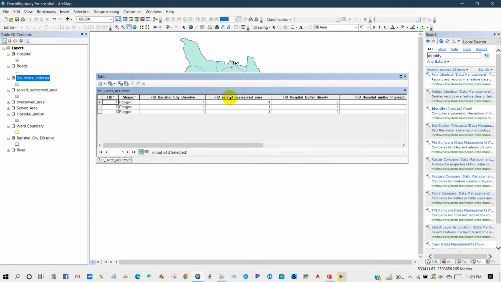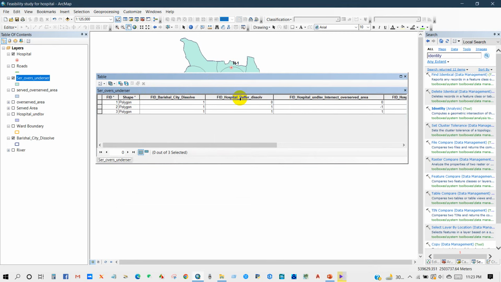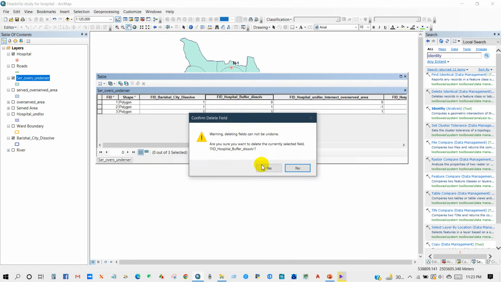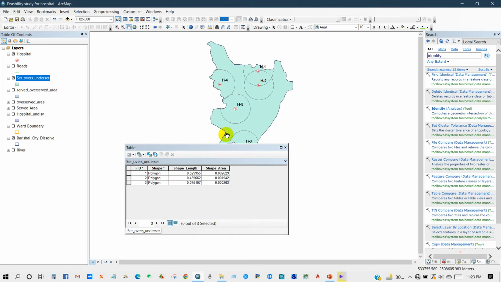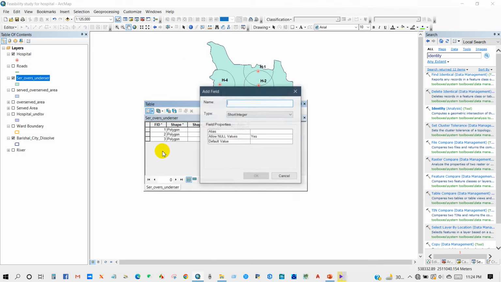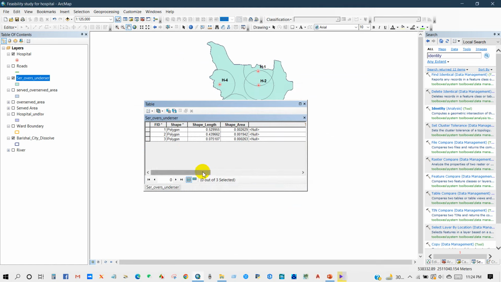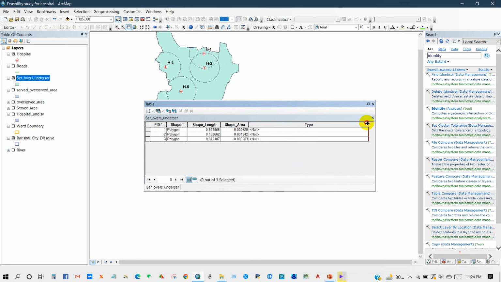I'm going to delete this column as I don't need. I'm deleting unnecessary columns. Add field, and then name type. Type will be text. Okay. First, I have to start editing.